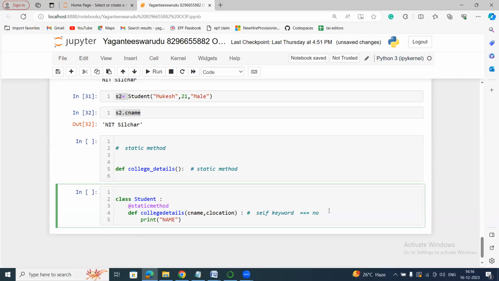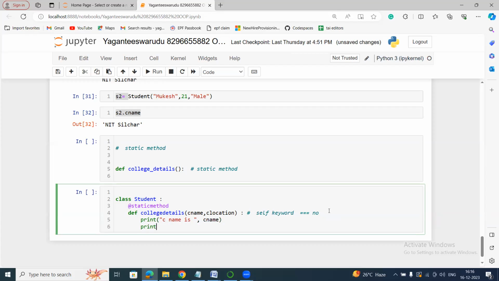So print college name is, college name, and print college location, college location, and so on. Whatever constant logic there is, you can declare within this static method.